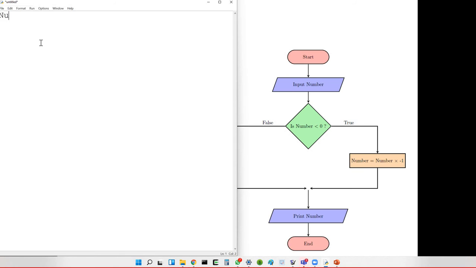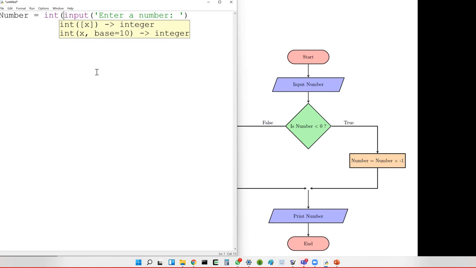I'm going to write number equals input, with some meaningful message, we can say enter number. Now that's the first step and it's straightforward, but the only problem is that input gives a string value. Because of that, you have to convert this string value to either an integer value or a floating point value.